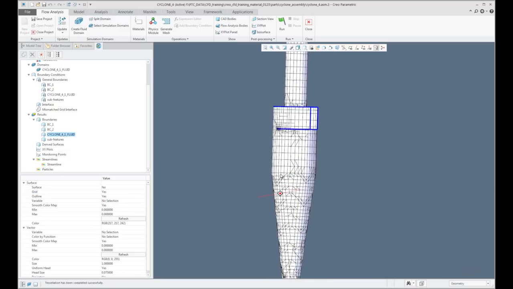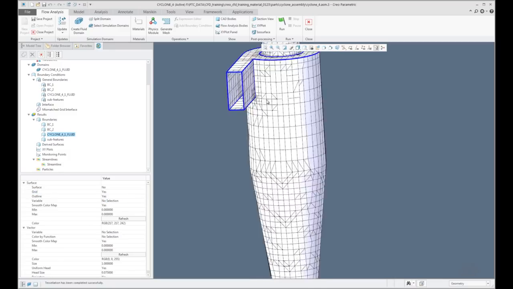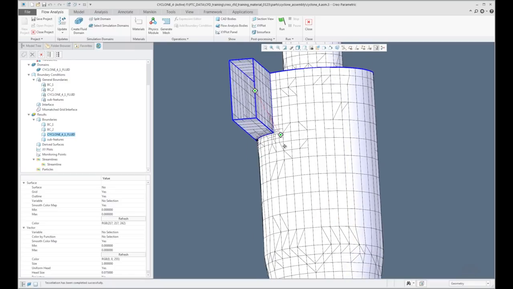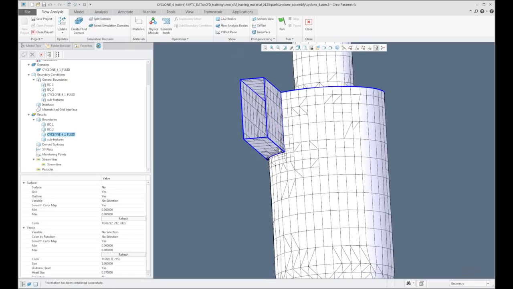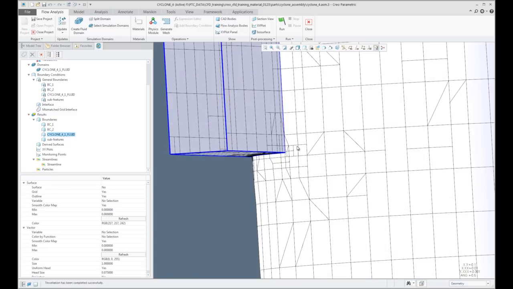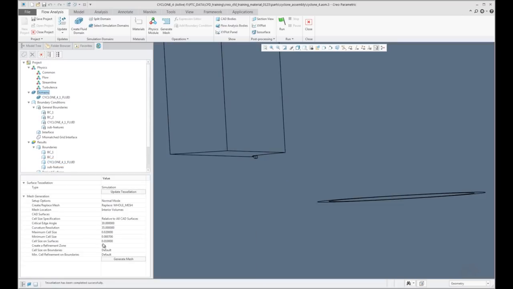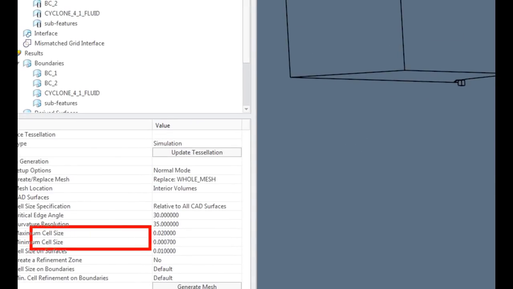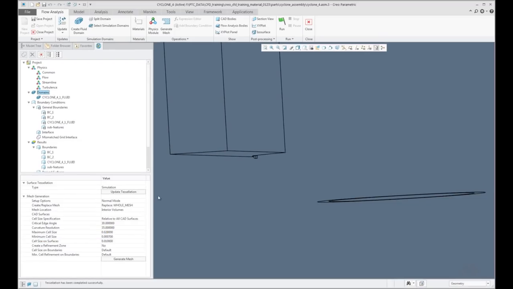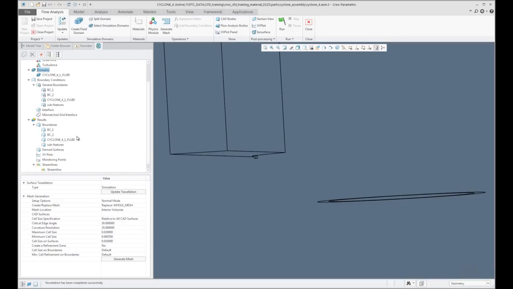And we can see that what it does is it applies a standard brick size everywhere, but when it starts to intersect any detailed geometry, what it does is it subdivides the brick and subdivides until it's satisfied my initial setting for the minimum brick size. And that's set here. You can see that we can define what our maximum and minimum cell size will be, and this is relative to the size of the model. So it generates a mesh very quickly, very accurately, and very robustly. That's the important thing as well.